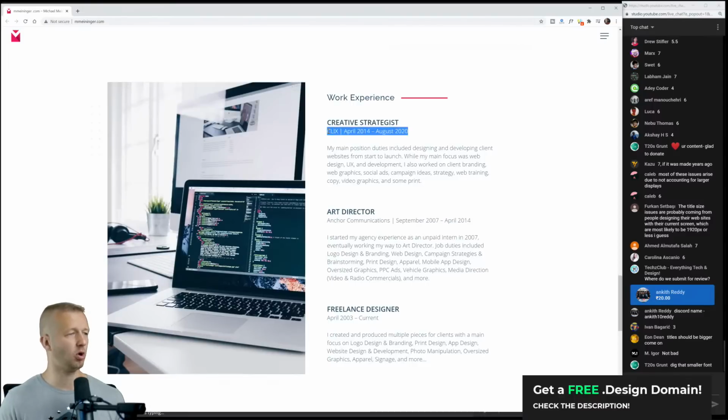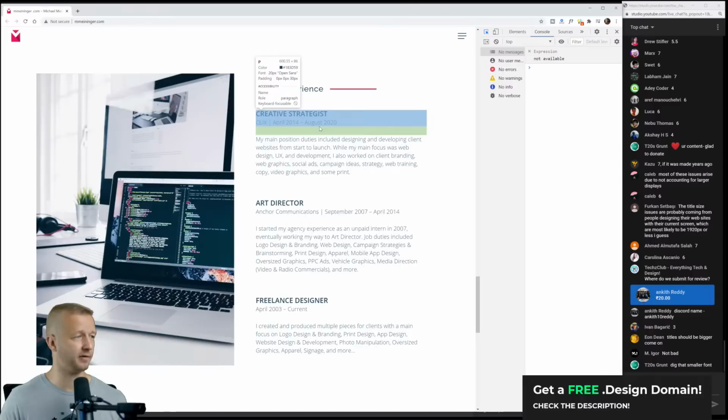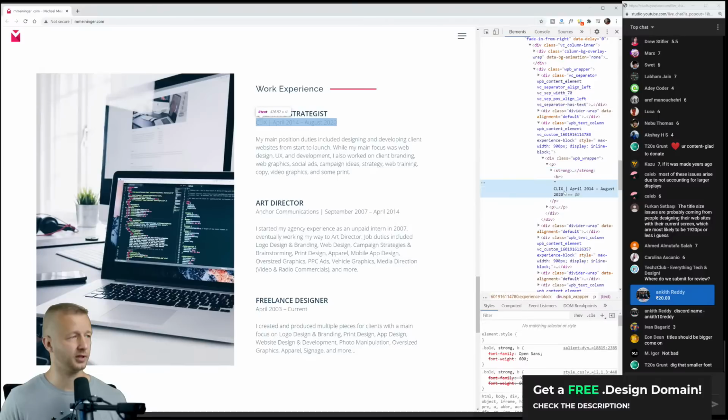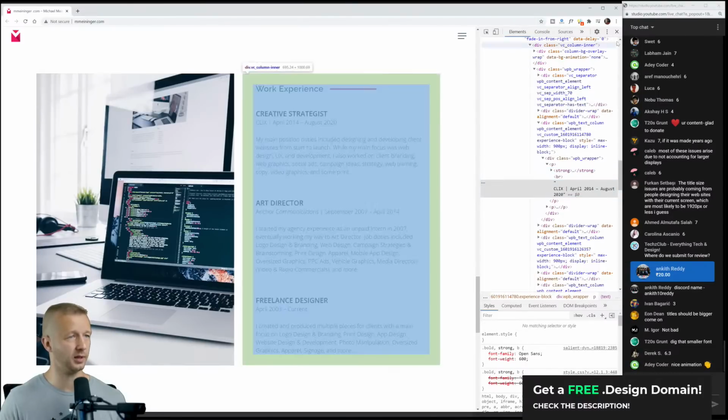Probably make these bold right here, and maybe a different. Let me see if I can do something about it. I have fun doing this type of stuff. Oh, I can't because of the way the HTML is structured. These are both the same element.